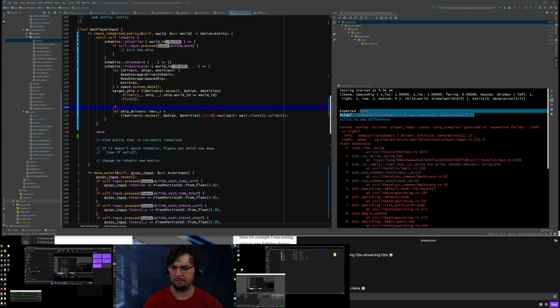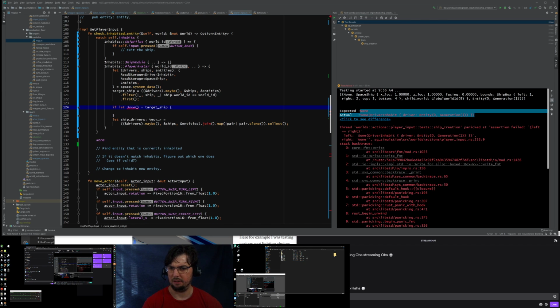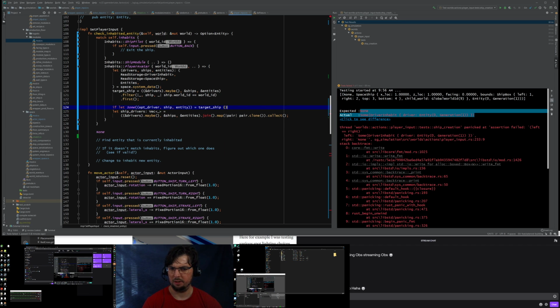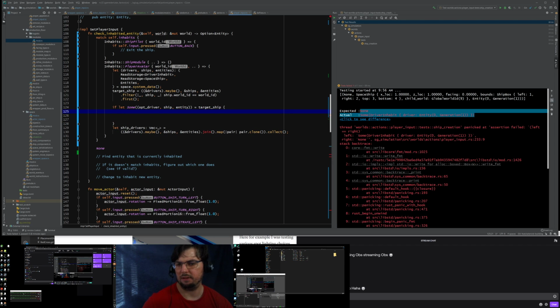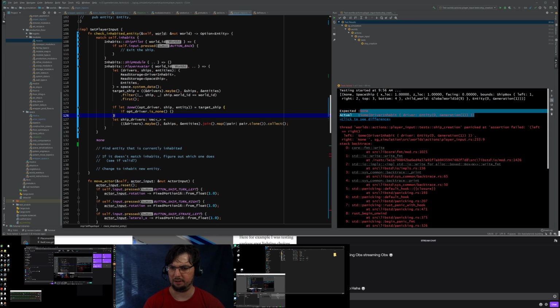So if let Some equal to the option, and then in here we're going to unpack an optional driver, a ship, and an entity. So it's possible that the ship already has a driver. So if the driver is none, we can take control.